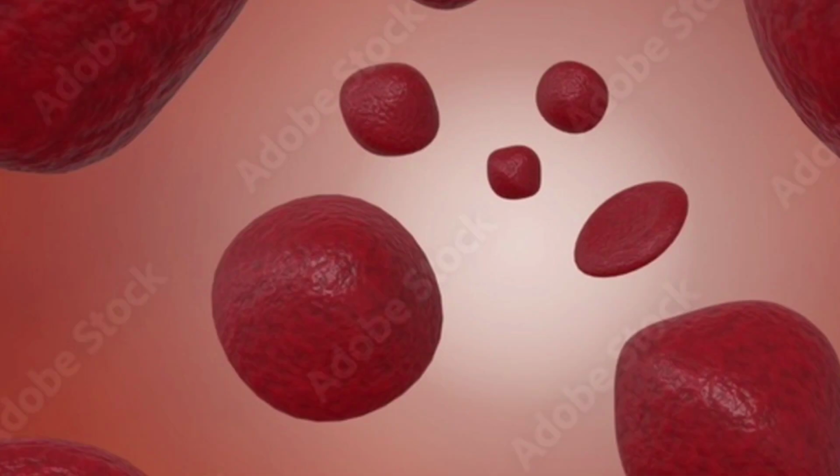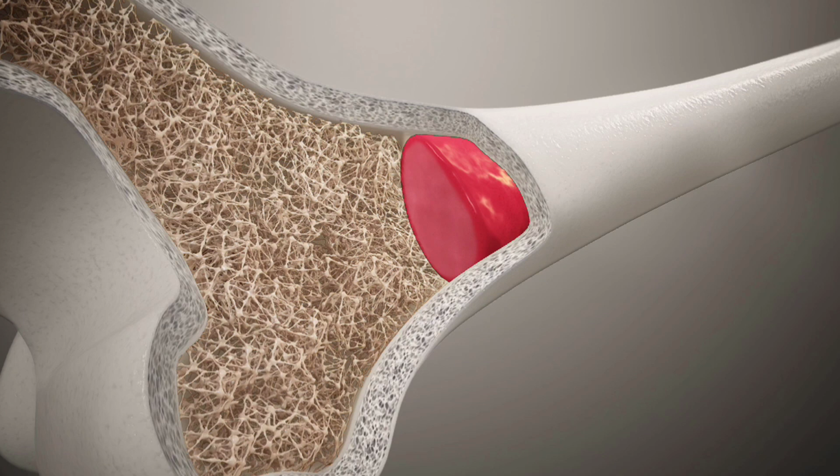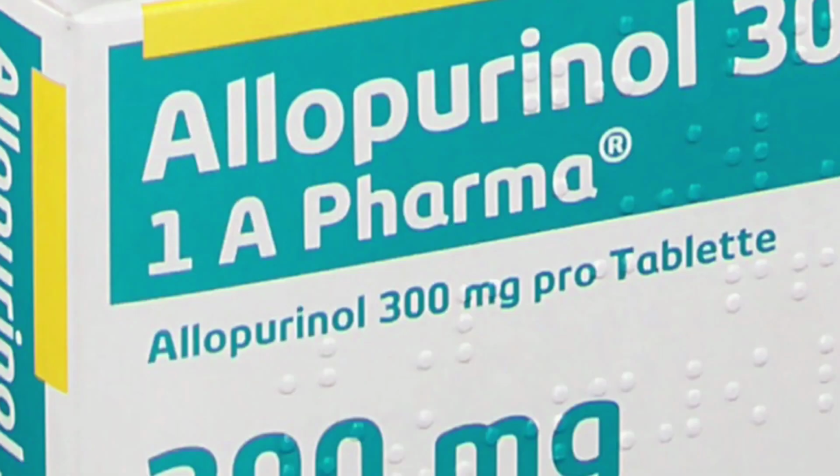And one classic finding of macrocytosis is observed in Lesch-Nyhan syndrome. Now, there are several reasons why there is macrocytosis. Some researchers have concluded that self-mutilation in these kids leads to chronic blood loss, leading to hyperactivity of the bone marrow, causing macrocytosis. Another hypothesis is that the chronic use of allopurinol in this kind of condition can cause drug-induced macrocytosis. So these are a few reasons which can cause macrocytosis in this Nyhan syndrome.